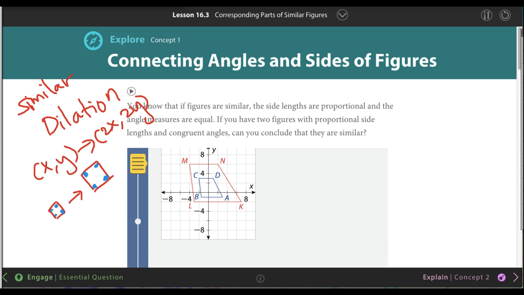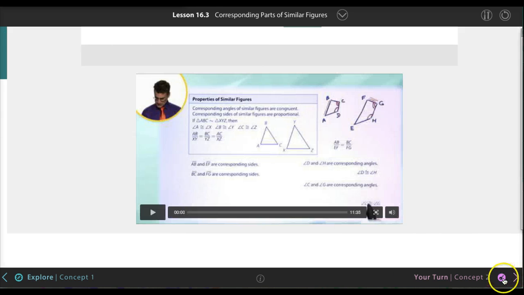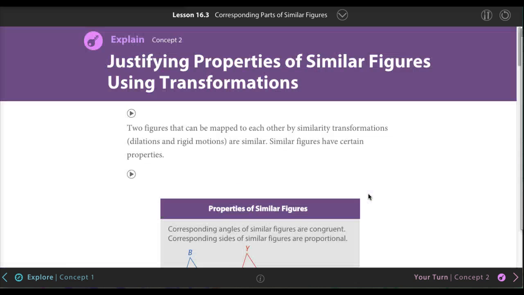Another thing that they want to teach you in this section is that the ratio of this side to this side is obviously going to be 2 because it's 1 to 2, right? But that should also be the same for the other side, from this side to that side, 1 to 2. Same for this side, 1 to 2. And same for the other part, 1 to 2. Okay? So that is basically what we are learning today. All right? So go down, take a look at this, learn this stuff, and let's see.